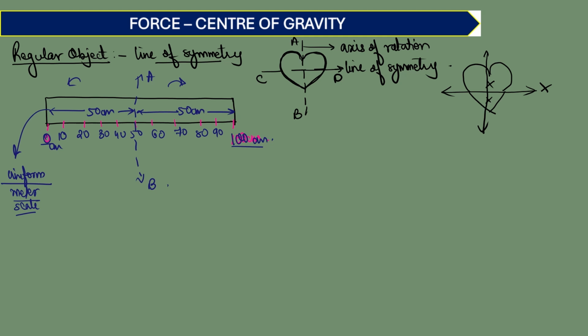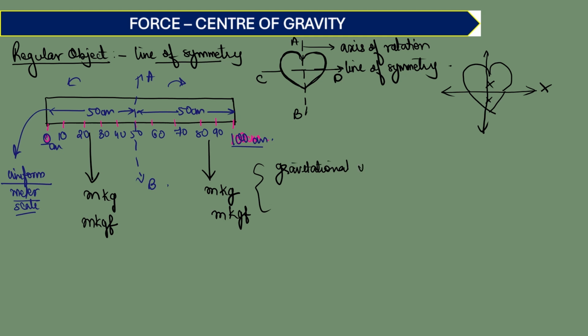So by saying this, technically what all can we say? We can say that the force exerted by the left hand side of the scale is equal to the force exerted by the right hand side of the scale. That is what it means, because if this mass is m kg, and this is m kg, correct? So what is the force exerted by the left hand side? m kgf. What is the force exerted by the right hand side? m kgf. You should remember your gravitational units.